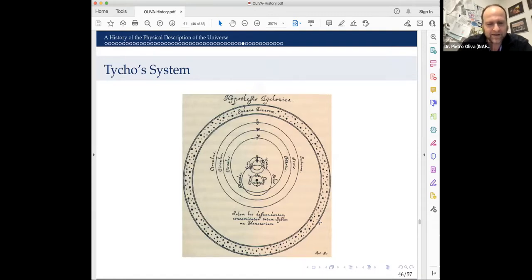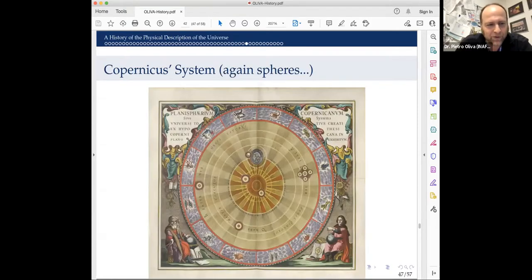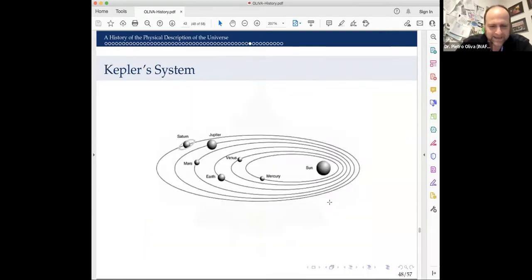And in fact, Copernicus, which everybody knows, is considered to be the revolutionary model of the universe. There is a little curiosity here. If you see the Jupiter sphere, it already has the four moons, because Galileo already observed these moons. So you see Copernicus brings the sun in the center of the universe, but still the orbits are spherical. So Copernicus is the last of the Aristotelian fellows. Kepler, as you may know, the big contribution is they abandoned this idea of the spheres. And we are entering in the last part of our journey, the modern ideas, which incredibly starts with the philosopher Immanuel Kant, which for the first time says that our galaxy is only one among many other galaxies.